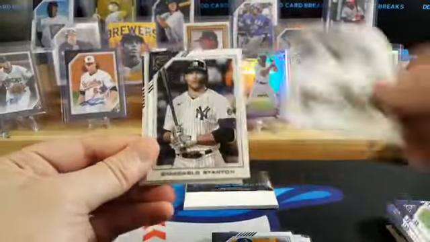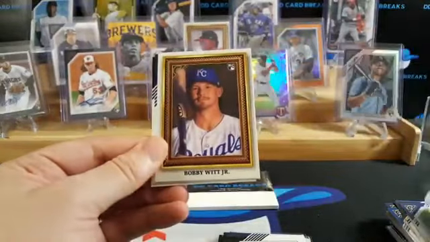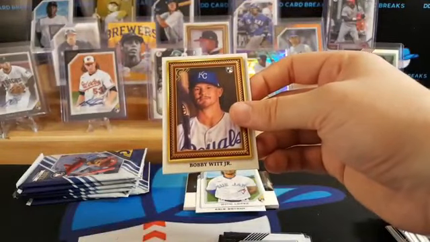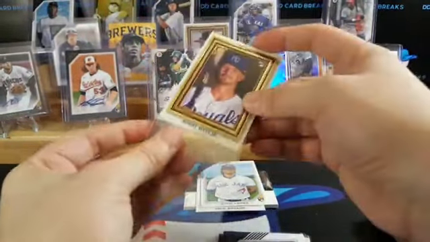Rookie Edward Cabrera for the Marlins. Giancarlo Stanton, Yankees. Bobby Witt Jr. on the Portrait Gallery card, rookie for the Kansas City Royals. Good hit there, KC.